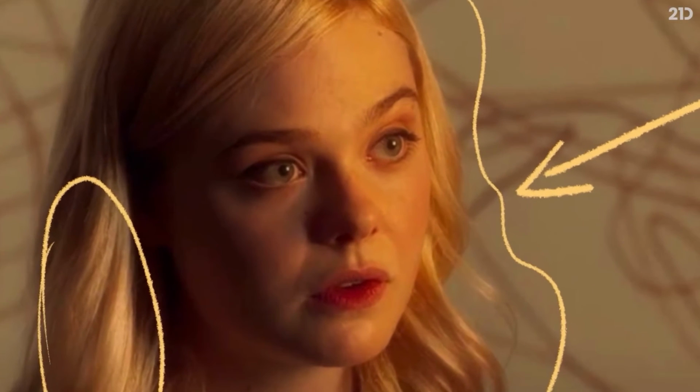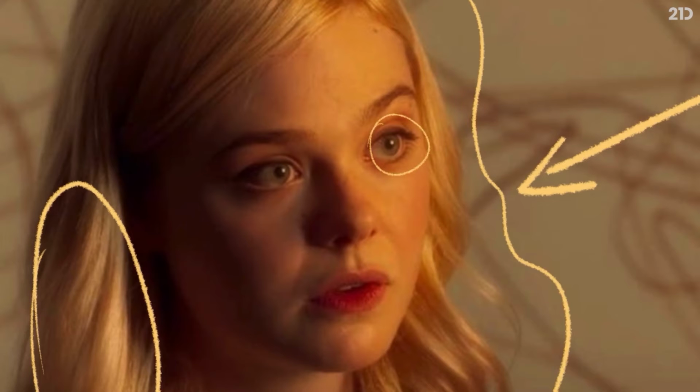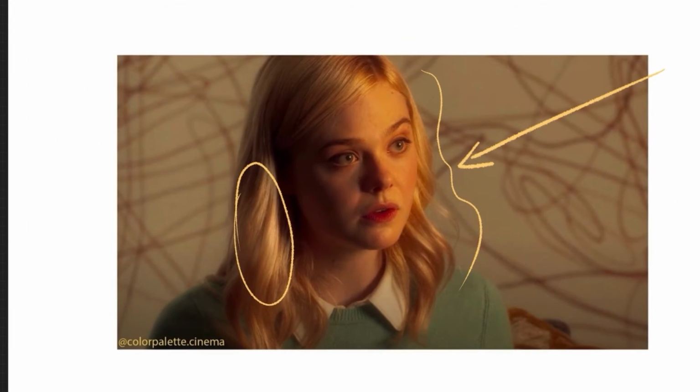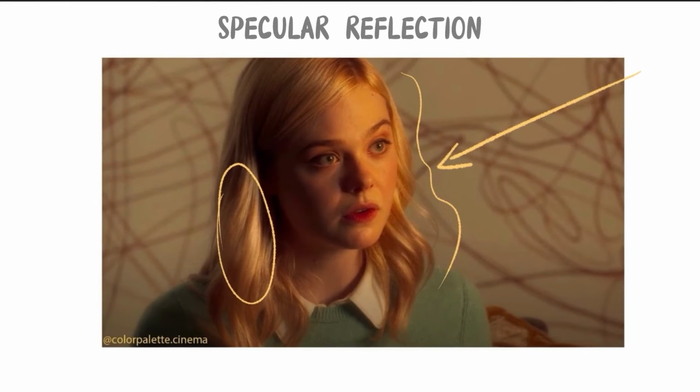In this scene of Rainy Day in New York, we notice that the main light source is coming from here, so it hits the face on this side, but also the hair, just here. One of the most obvious ways to see reflection is in the eyes. It's these luminous white points that give a little bit more life to the eyes. It's very visible and well defined because of the cornea. It's a very smooth and shiny surface, also due to the moisture of the eyes, so it's very reflective. It's a bit like a mirror. This is called the specular reflection.